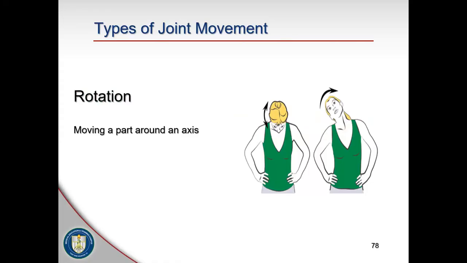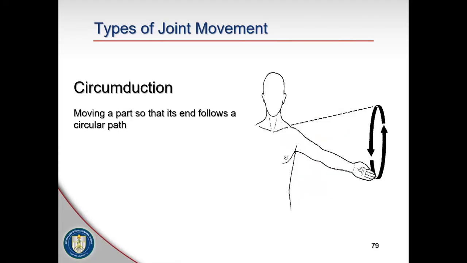Rotation, the one thing you can do, be careful, because if you start whipping your head back and forth, you could get some problems with your atlas and axis, so you don't want to keep doing that over and over. You want to rotate your head, but keep it simple and safe. So, circumduction, that probably is something you do for PT, like blowing some wind with your arm, turning your hands and arms in circles all the time.